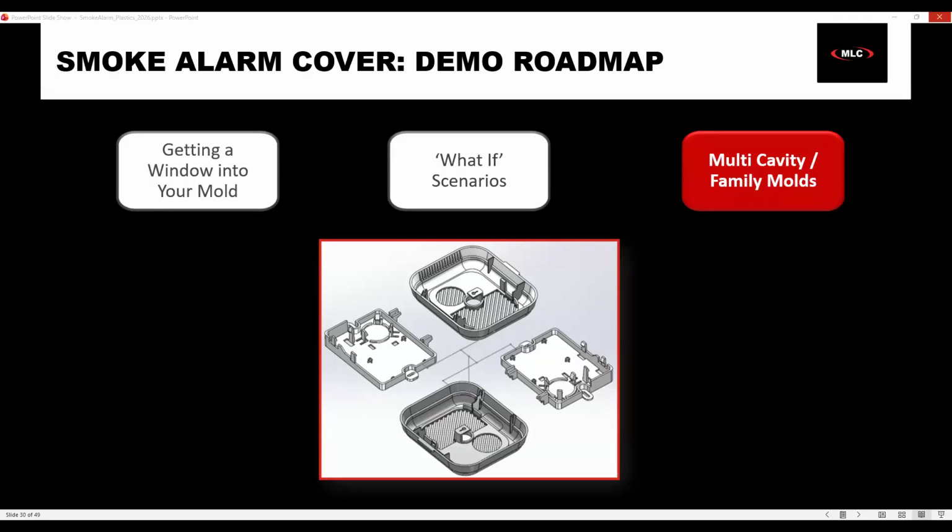This is normally what I would do with the runner scenario: put in what you think it would be, maybe run it, see if it's completely not balanced, and then run the balancing tool on it again. It will go through and adjust these automatically based off the size. If it thinks it needs a taper, it'll add a taper. If it thinks it should be a different size, it will change that for you. So in this case, you don't have to model the runner system yourself. You just need a generic sketch, and it does have that balancing for you.